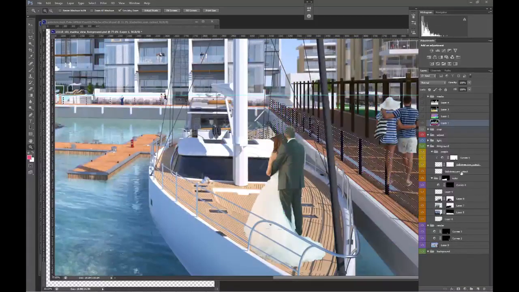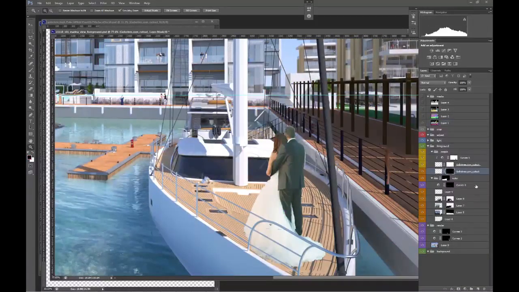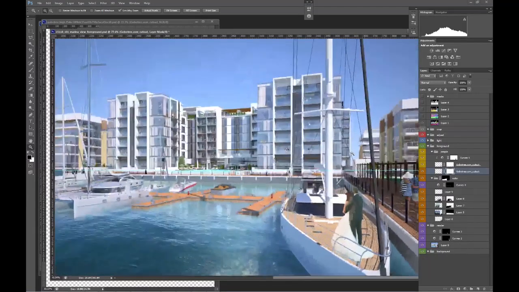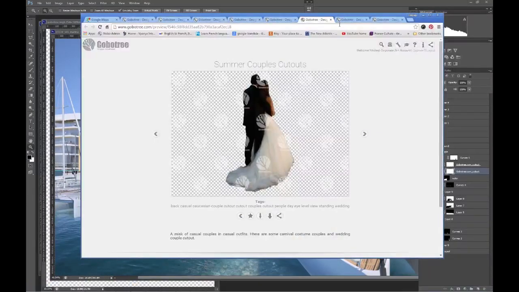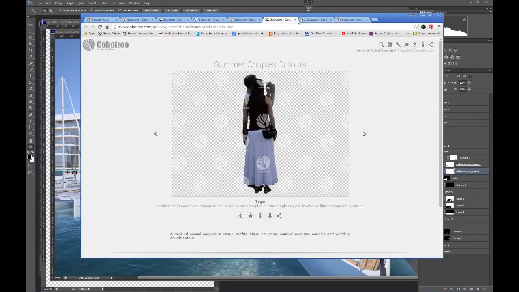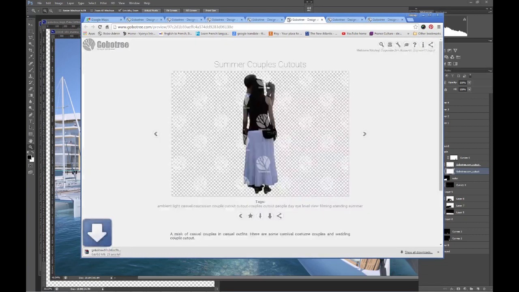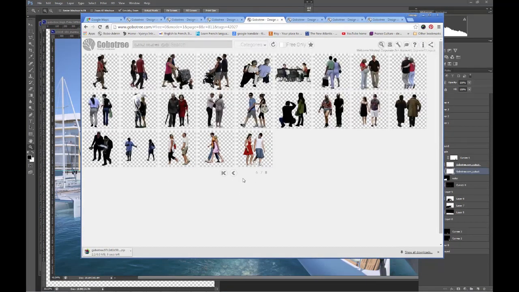But I find that your brain gets quite exhausted at the end of this process. While using sites like Gobo, you have a tagged database prepared, you can narrow down your searches quite conveniently.